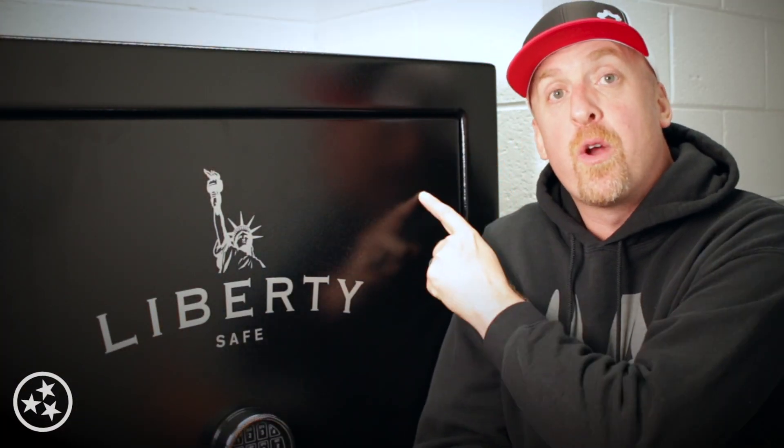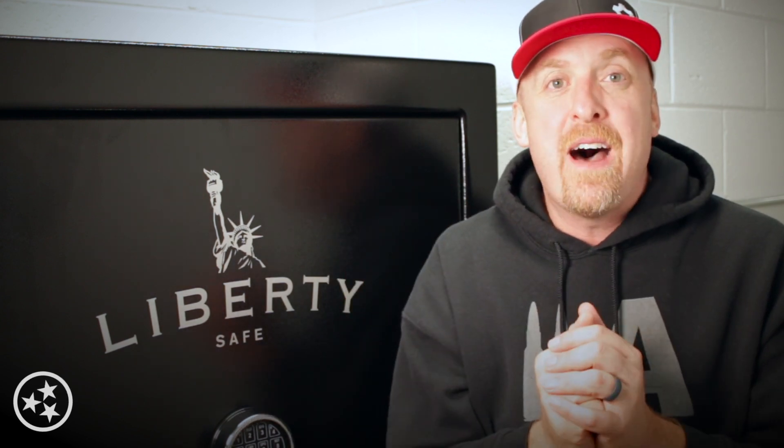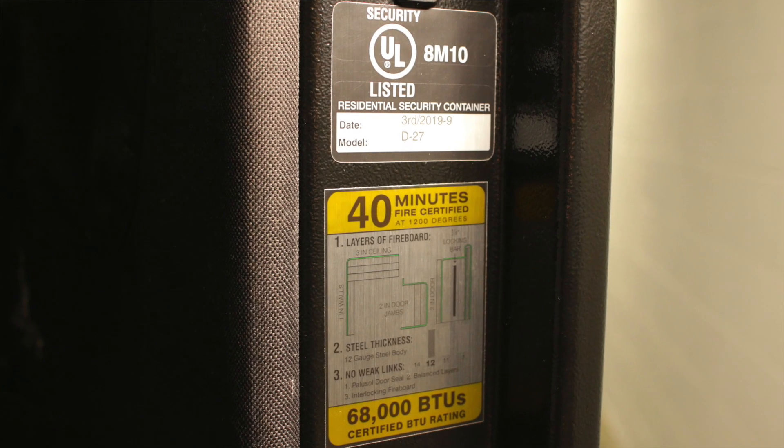Let me give you a few specs. 40 minutes of fire protection — there's a seal that goes all the way around the inside of the door that expands and protects in a fire situation. I don't know a ton about steel, but the entire safe — all around the main part — the outside is one piece of steel that goes all the way around, with a single weld down in one corner, and then the back is welded on with a single bead. I learned that from Mr. Guns and Gear — thanks Mike. Now here's what I do know: the UL listing on the inside of the door really is important. For those of y'all that know your stuff, it's a game changer. You can sort of divide real safes from storage lockers according to the UL tag. I'll get a picture and show you this one up a little bit closer.